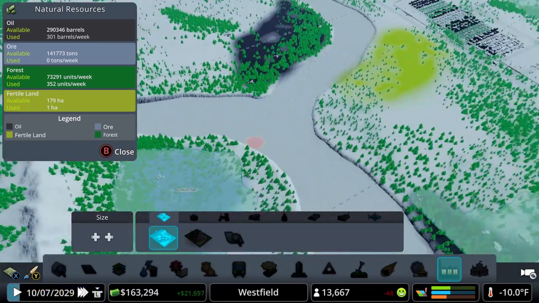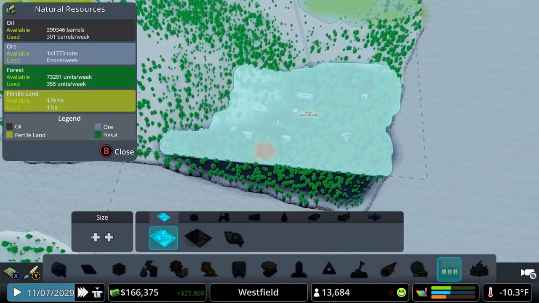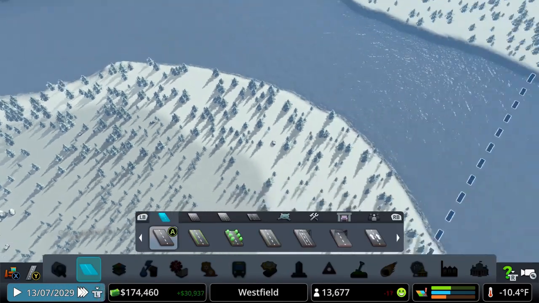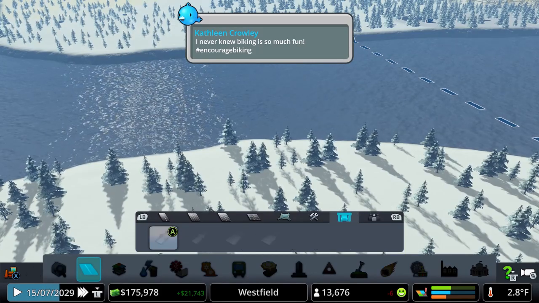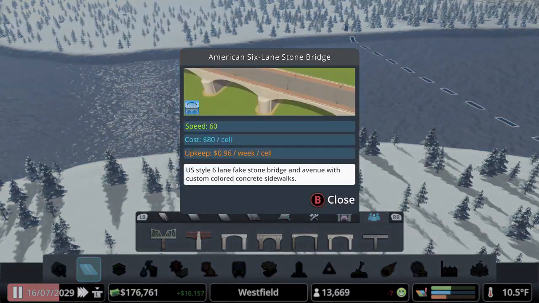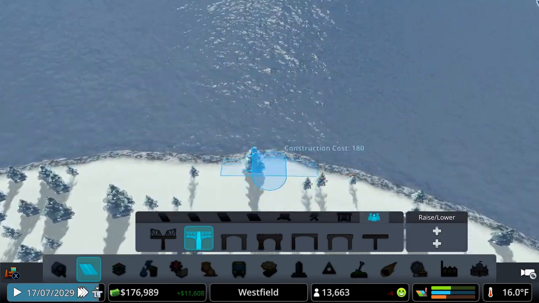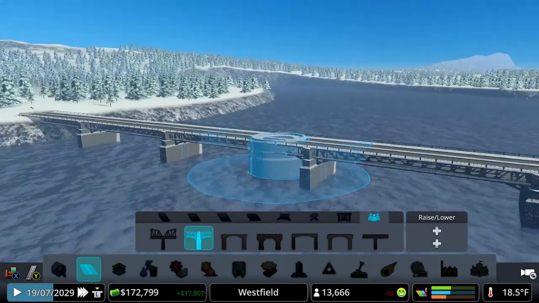All right, and we got a little bit more oil over here if we wanted to take it. Could have got some more. I bought this area over here. All right, so let's go ahead and set up our road. Let's see. This one. I want to use this bridge, right? All right. I just wanted to use that bridge.